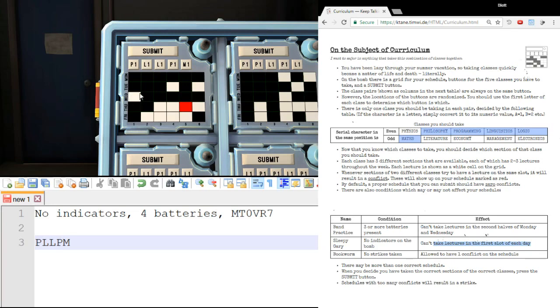M1 is forbidden, because we can't have a Wednesday morning class. M2 looks fine. M3 is forbidden, because we have a Wednesday 5th hour class, because we can't use half an hour of this. So this has to be M2. This is stuck. We cannot change this one. We know this one is required. So that's one less letter we have to worry about while trying to get rid of this conflict.